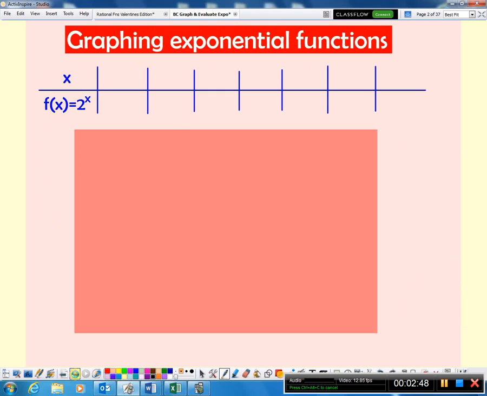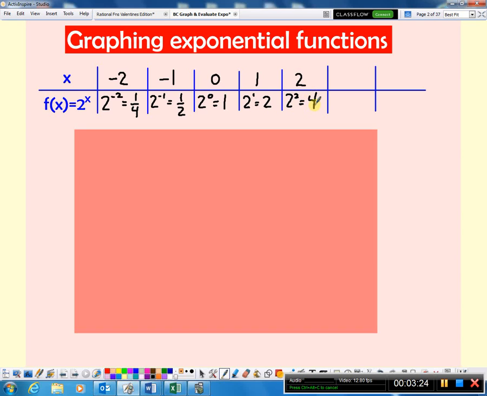So when you're graphing exponential functions, they're easy because the domain is all real numbers. Generally, if you pick about 5 x values, and I'm going to let my x's range where I've got a couple of negatives, 0, and a couple of simple positive ones, that'll be plenty to get a good graph. So 2 to the negative 2 is 1/4. 2 to the negative 1 is 1/2. 2 to the 0, of course, is 1. 2 to the first is just 2, and 2 squared is 4.